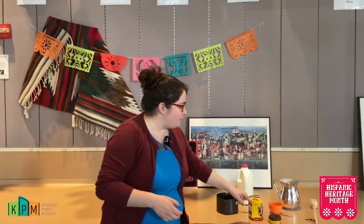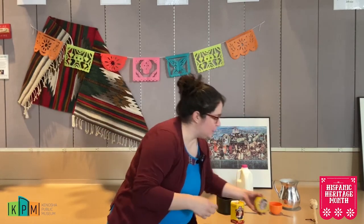Over here are some of the supplies you need to make Mexican hot chocolate. Oftentimes you'll find in Mexican grocery stores, or in aisles that sell Mexican food, hot chocolate mix that doesn't look like our instant packets. Instead, they come in little bricks about this size, in about that shaped box, and when you unwrap it you have a nice little block of chocolate. This is going to be the chocolate we use for our hot chocolate today.